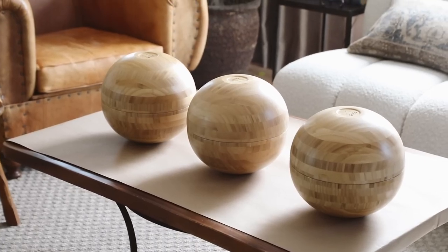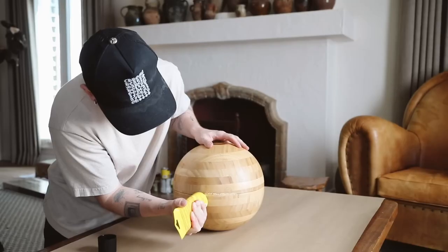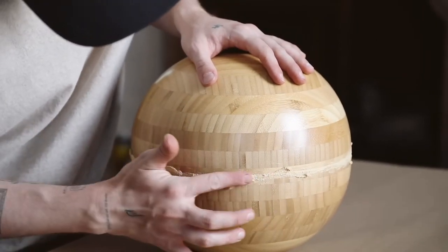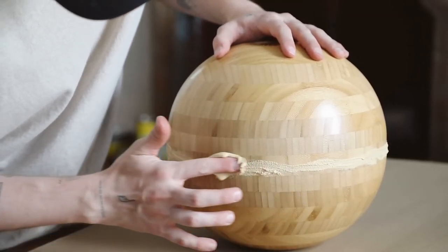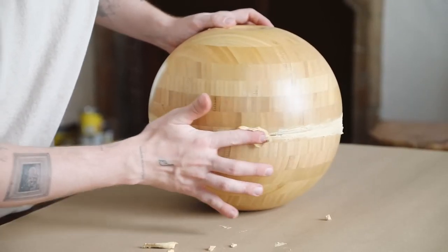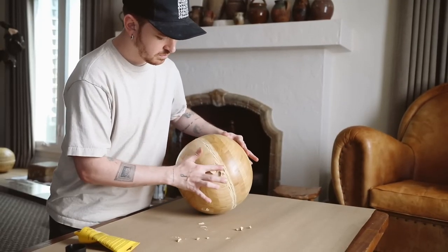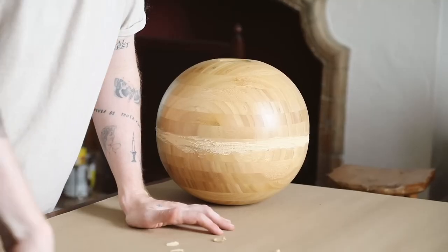Once cured, you should have three wooden balls. I'm using sustainable wood filler in the tube - it's thinner and works better - going around the seam and smoothing it out. Make sure to add an excess of wood filler so that when you sand afterwards, the wood filler is flush with the bowls and not sitting underneath creating a seam. Add more than you think you need.